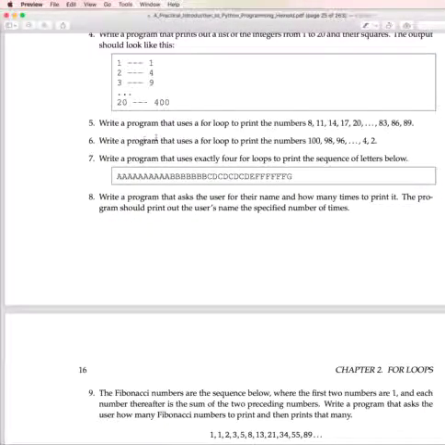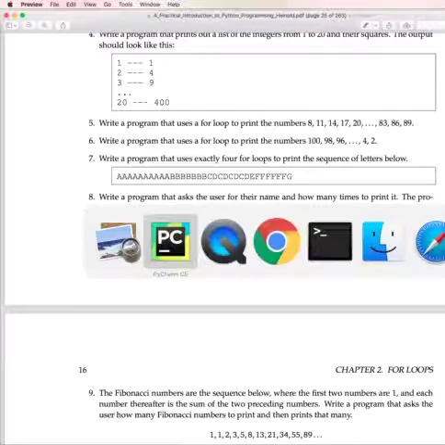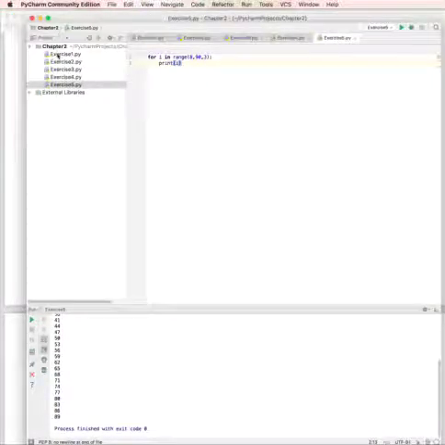Now exercise 6: write a program that uses a for loop to print the numbers 198 down to 2. This time we're actually decrementing rather than incrementing. So instead of our step being 3, in this case our step is going to be -2. Let's go back to PyCharm and create a new file.